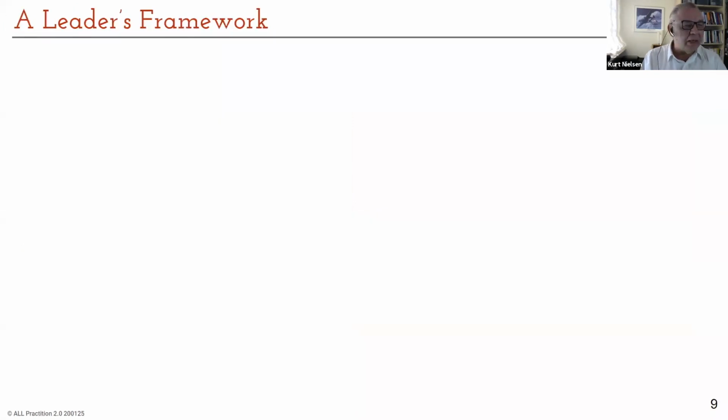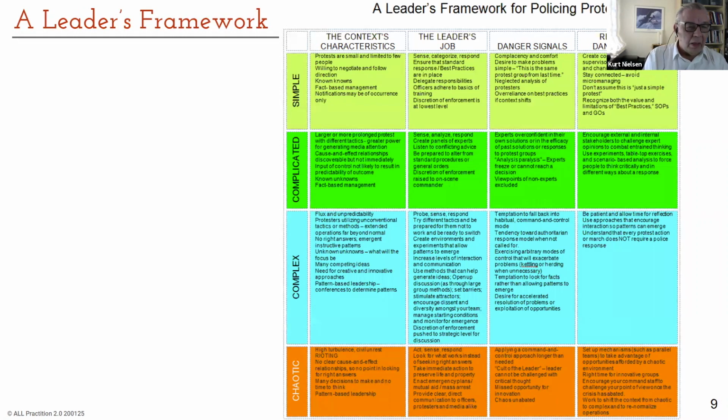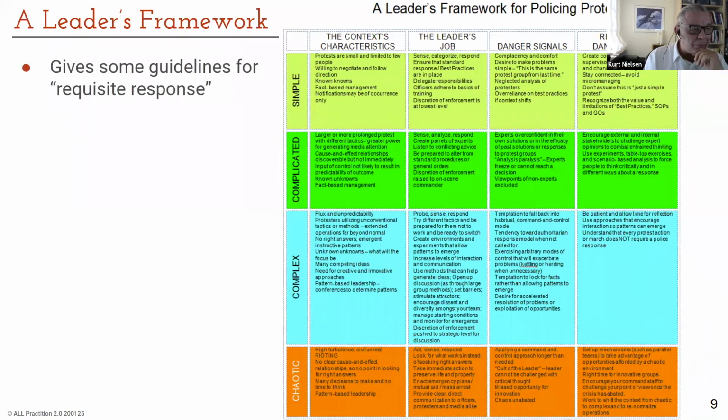One of the things that have made Cynefin really popular is an article from years and years ago called The Leader's Framework for Decision Making. There's a lot here, but I'm not going to read all this stuff, but I'm going to give you a link, and I'll put it in the chat once we have the break here. I forgot to have it ready for that, but you can go and get it at HBR.